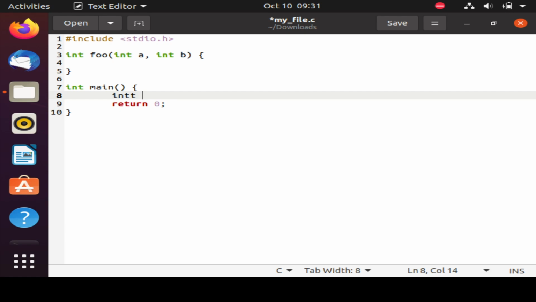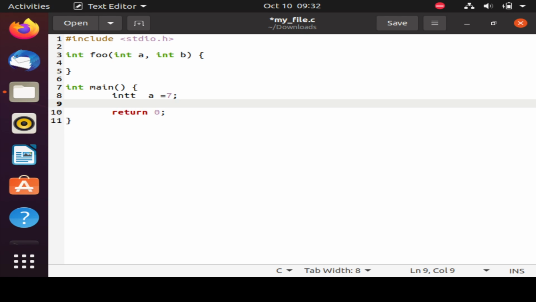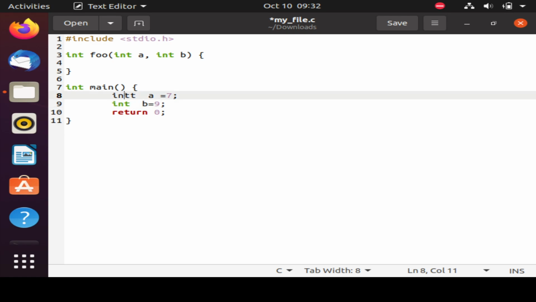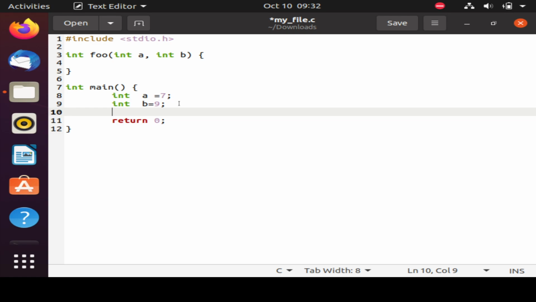So let's just make some int A equal to, I don't know, 7. And then we'll have int B. I know that's not int spelled correctly, I'll fix that in a second. Equal to, I don't know, 9. So now we're going to call foo.